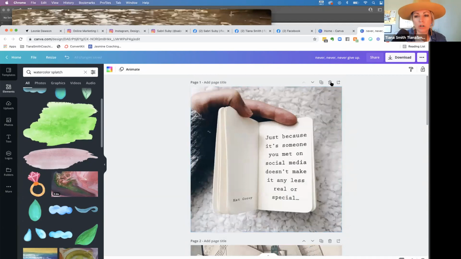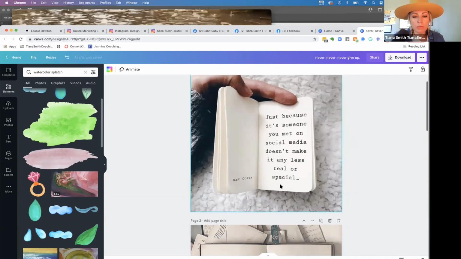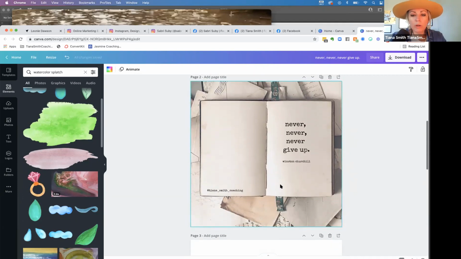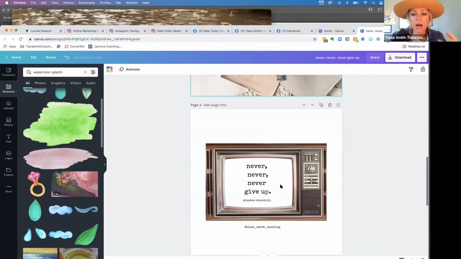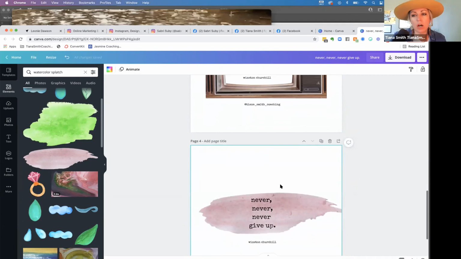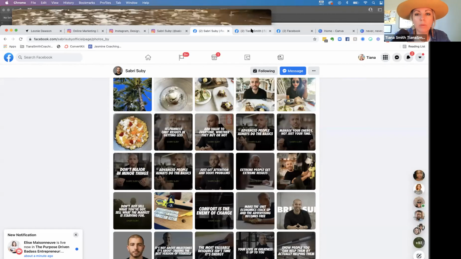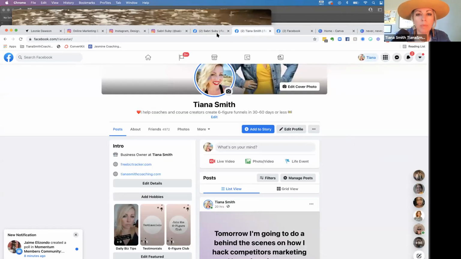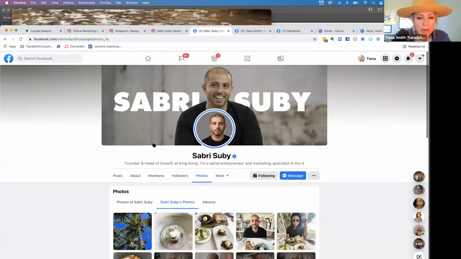I'm not going to use hers. So I'm sharing, you can screenshot, people. So type in number 2 in the comments if that helped you. So one, from a branding and design thing, to up level yourself to match the top of the top of the top. Now let's talk about marketing and numbers and what that looks like. For that, I'm going to come over here back to Sabri Stubby's, his page.